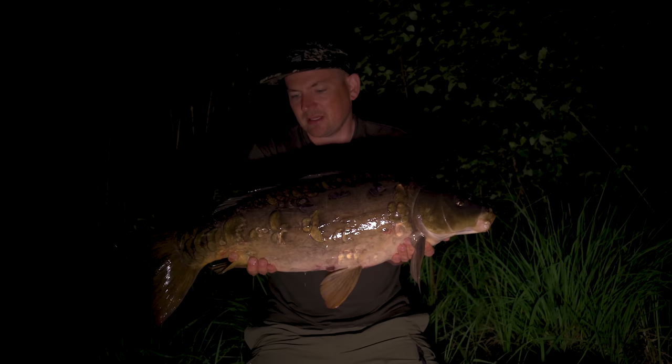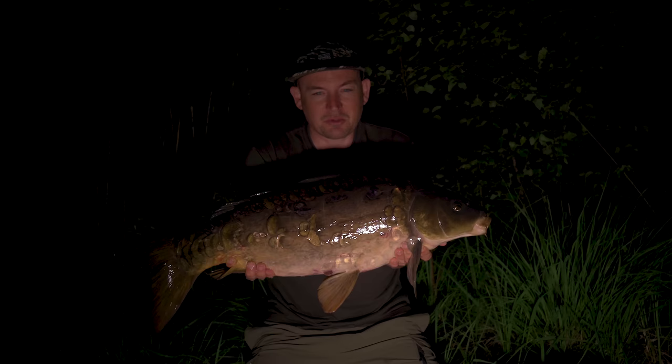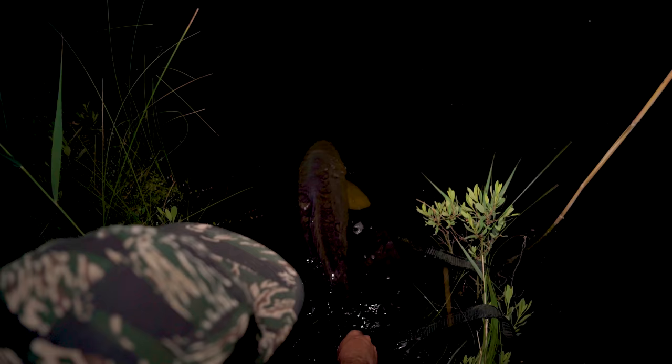Like I said, there is a few fish moving. We've seen plenty of fish and that move obviously paid off because we managed to finally get one. But it's all about getting Joe a fish now. So slip this one back, get the rod sorted, and hopefully next time you see a fish in front of the camera, Joe will be holding it.